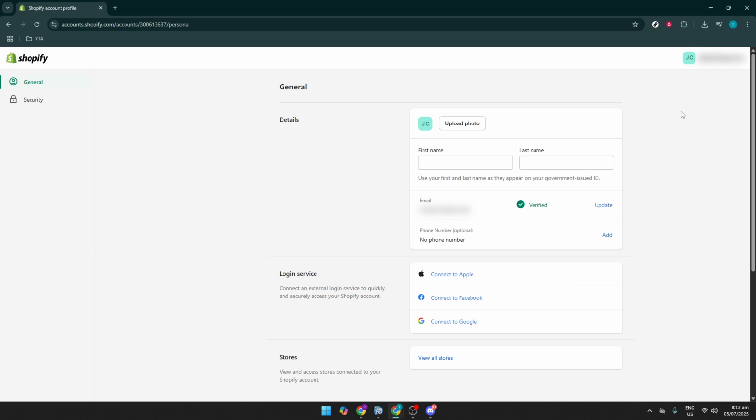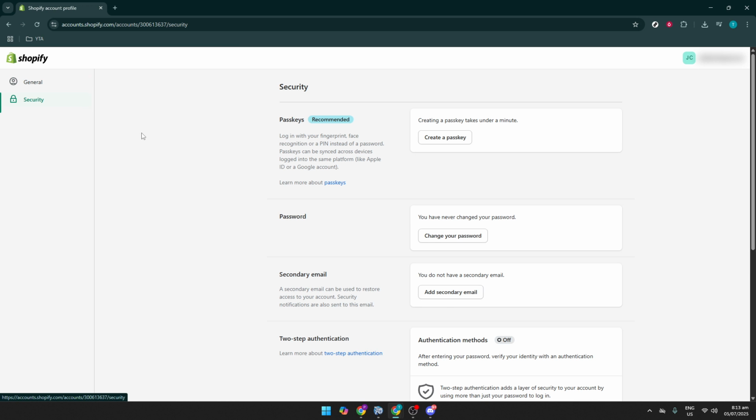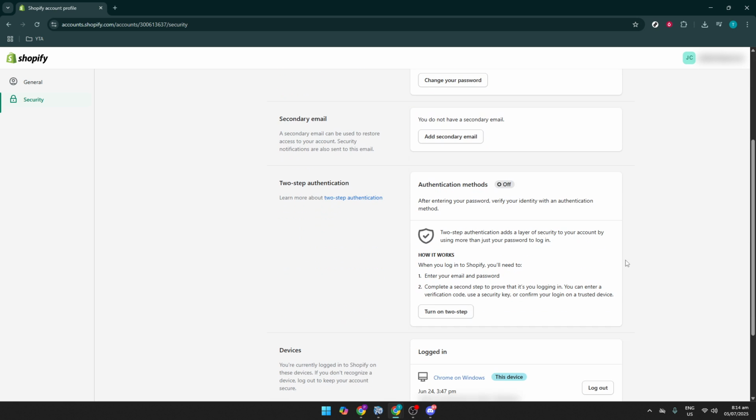Moving forward, you'll want to click on the Security tab. It's here where we manage all the security aspects of your Shopify account. The Security tab is especially important for ensuring that your store remains protected against unauthorized access. Once inside the security section, you'll notice various options highlighted. One of these options will refer to the two-step authentication or security settings. Clicking on this highlight will bring you to a deeper level of your security setup.